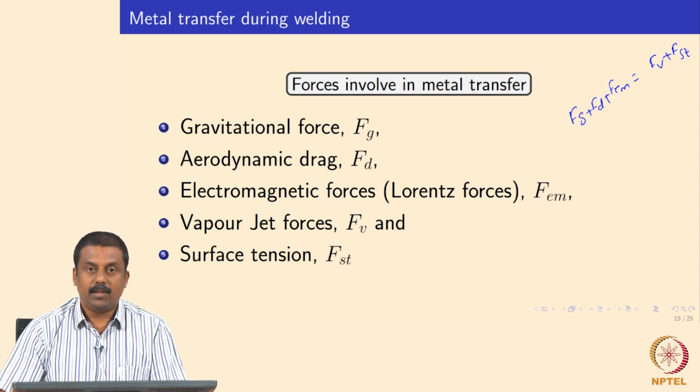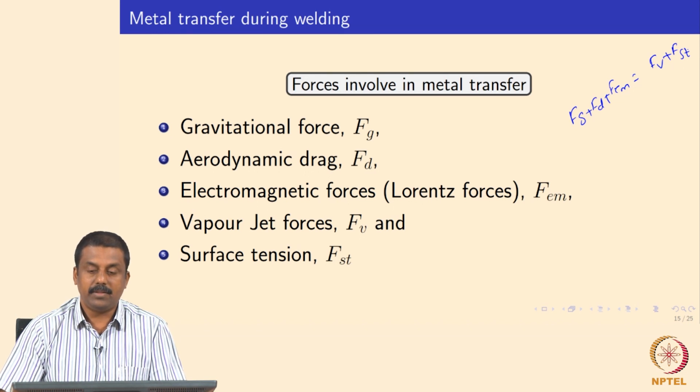And then the Lorentz force is another important factor that determines the metal transfer and the droplet characteristics. The Lorentz force generally aids the droplet transfer, and if you increase the current, you also increase the Lorentz force. So obviously you can then detach the droplets in much smaller size where the Lorentz force supersedes your gravity effect.